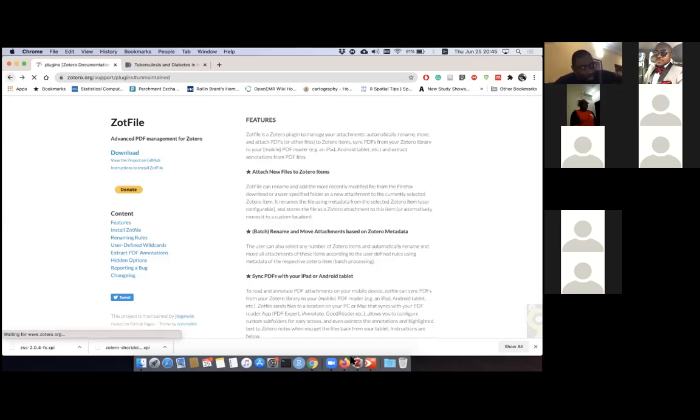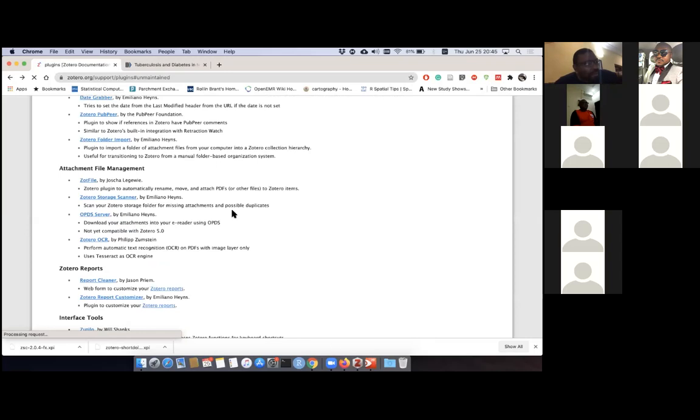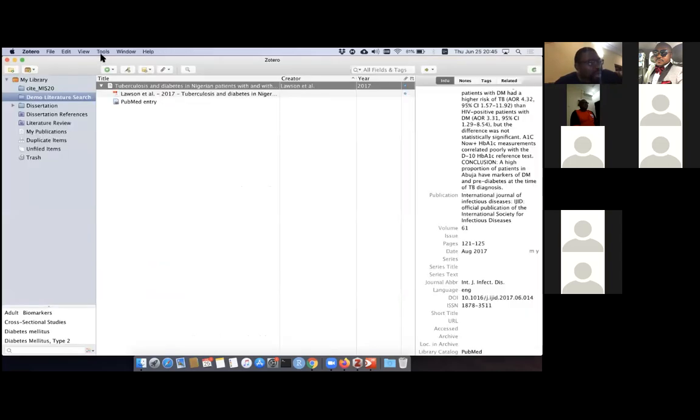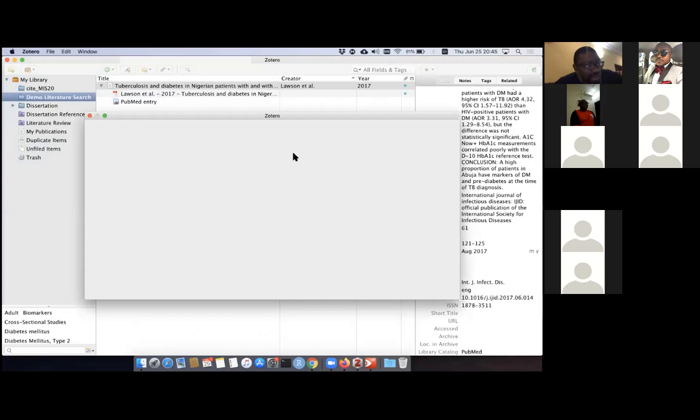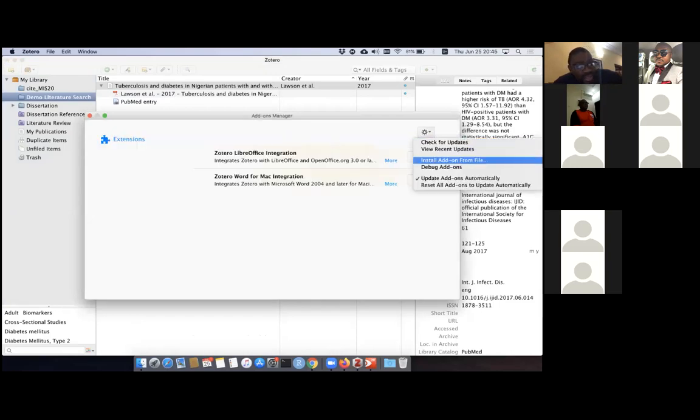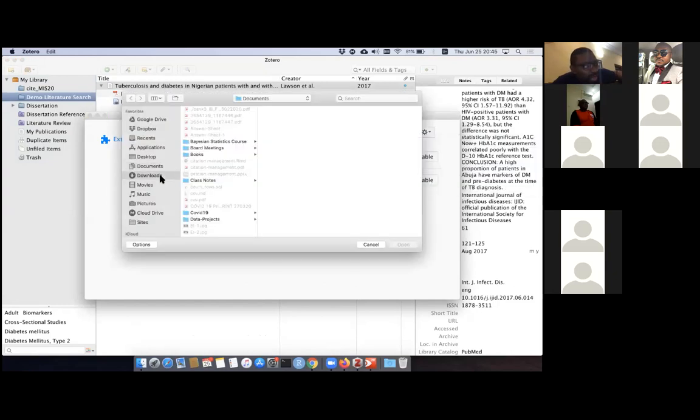Okay. So back to Zotero. You come here to tools, you come to add-ons. And if I come to add-ons here, under extensions, can you see it says install add-ons from file? So you go to where you downloaded.